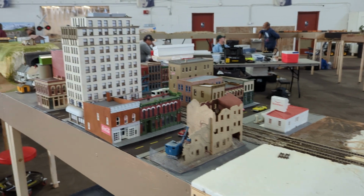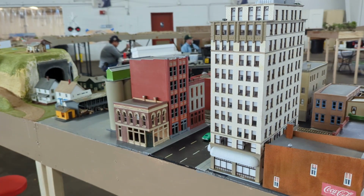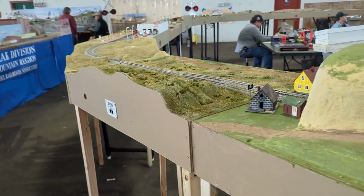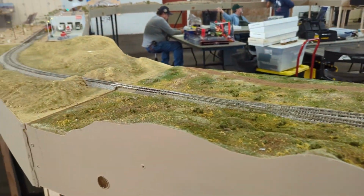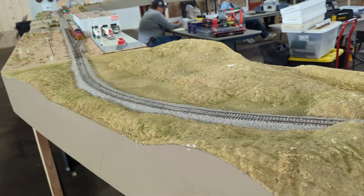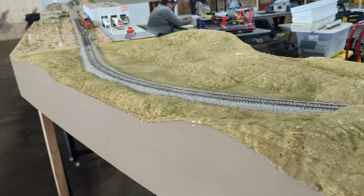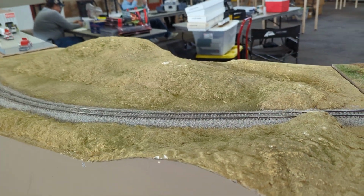The next two double track modules are Dave Sully and his wife's. So he's got the city scene on this one, a tunnel. Comes off into Mike Mayline's other 2-to-1 module. This is James Patterson's curved module. You remember it was bare at the April TCA show. Had no scenery or anything on it. Now it's got scenery. Got some nice terrain going with it as well.